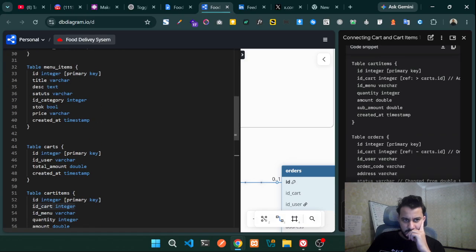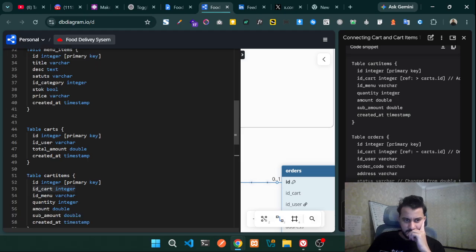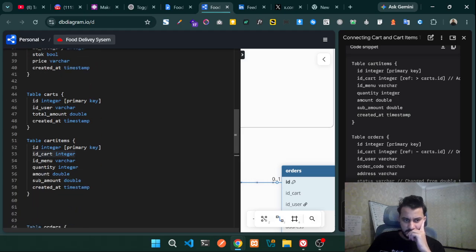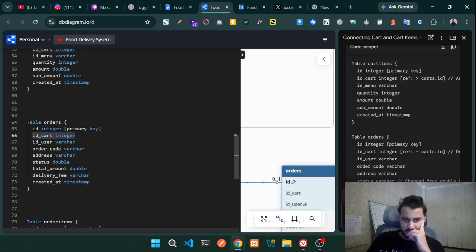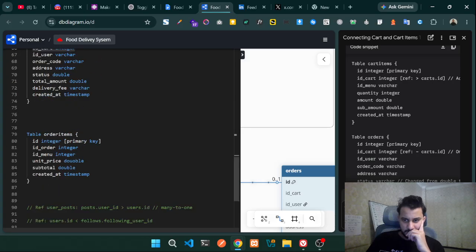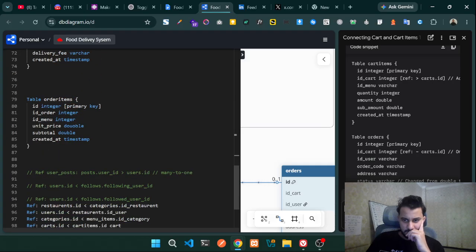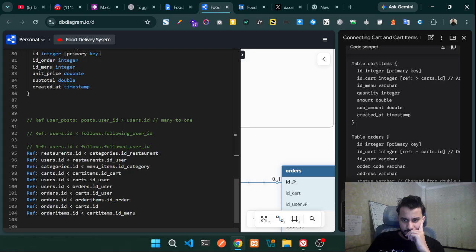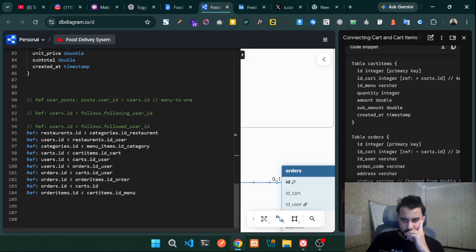So card, what is the card? ID user. Okay, so the card items ID card. So ID card and to reference to the card ID.